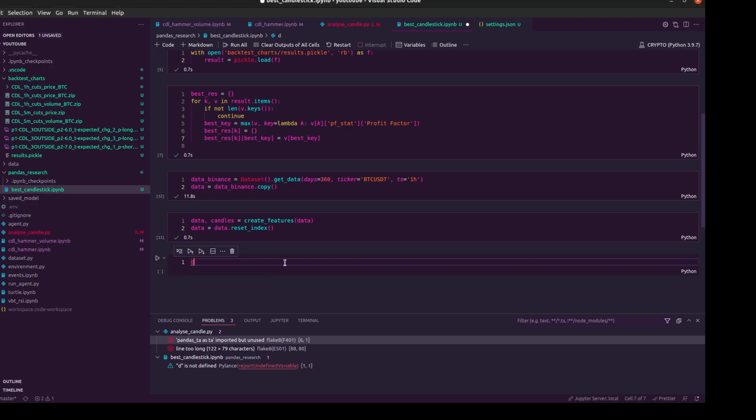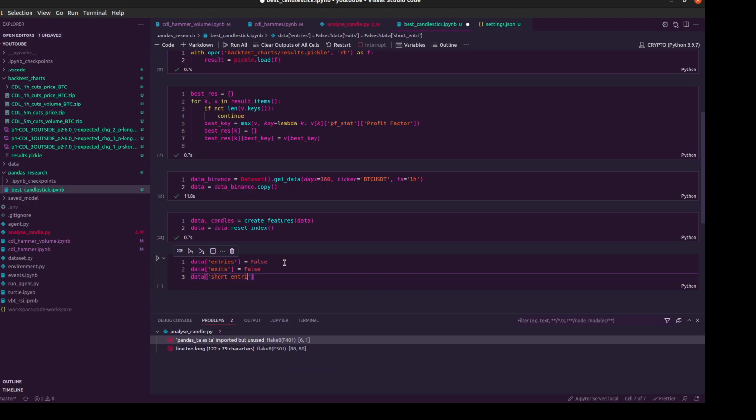What we need is initialization of signals. For example, entries for a long position would be False by default, we don't have any signal. Next, exits would also be False, and the same idea for short entries, same logic, and short exits.